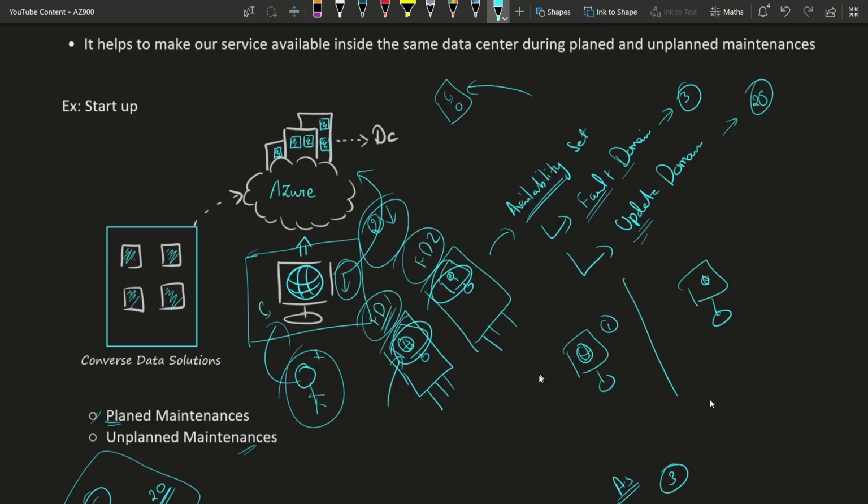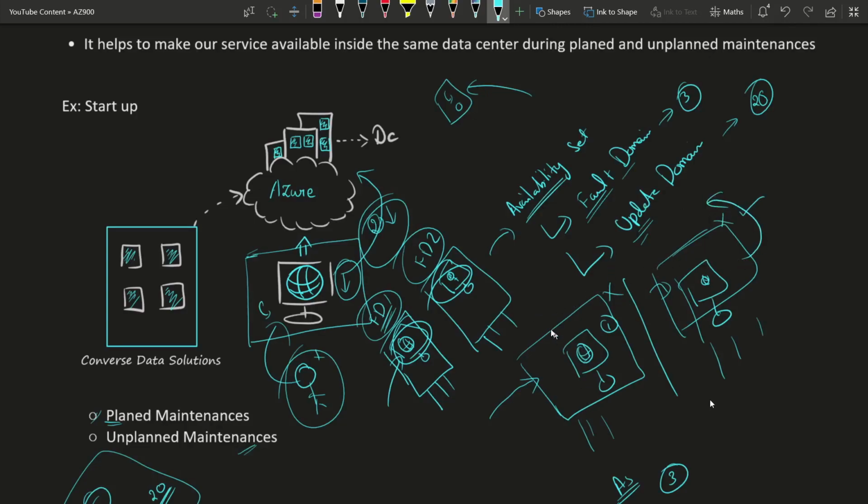If we create 2 servers, we can easily overcome planned maintenance as well. Assume we host one on hardware which has a different network connection, power connection and cooling connection, and host the other on hardware which has a different network and power connection. We also need to tell Microsoft, while updating this hardware, please don't update the other one at the same time. If they update both hardwares at the same time, even though they are in different fault domains, both servers will be not available, right? For that, Microsoft provides one option called update domain.